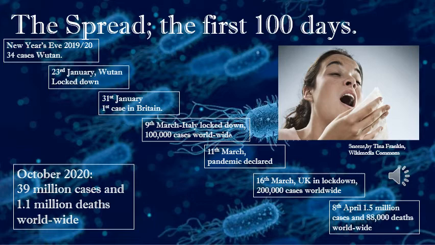The first 34 recorded cases were in Wuhan, China, on New Year's Eve 2019, and the first fatality was recorded 10 days later. On the 23rd of January, Wuhan was locked down, but on the 31st of January 2020 the first case was recorded in Britain. By the beginning of March, Italy was in lockdown and over 100,000 cases had been reported worldwide. On the 11th of March the World Health Organisation declared COVID a pandemic. On the 16th of March the UK went into lockdown and nearly 200,000 cases were reported worldwide. By the 8th of April — day 100 — over one and a half million cases and 88,000 deaths were recorded worldwide. In October 2020, 39 million cases and 1.1 million deaths had so far been reported worldwide.